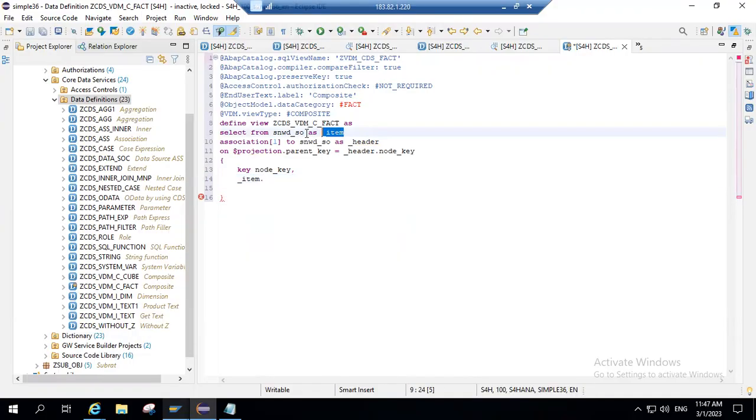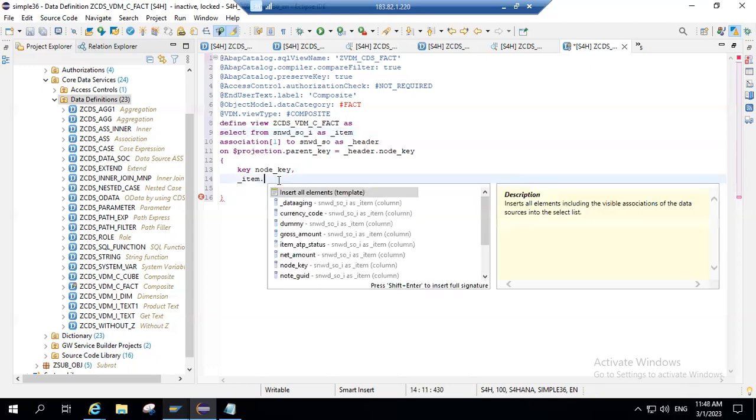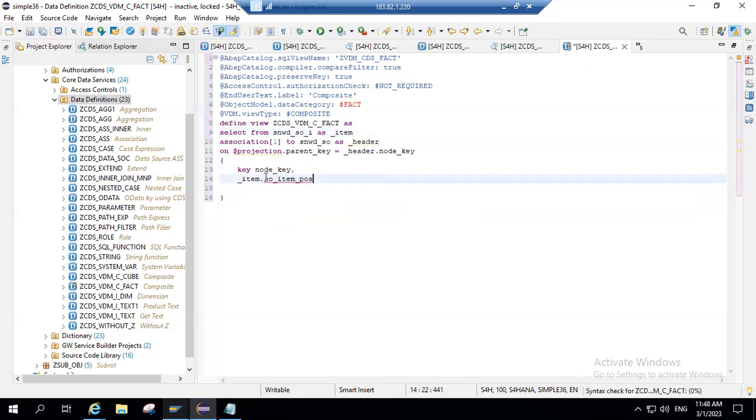Oh, I gave the header the wrong way, because of that the fields are not coming. Yeah, now let me try. Okay, so this is the one.